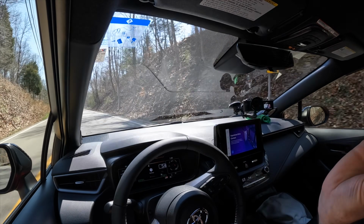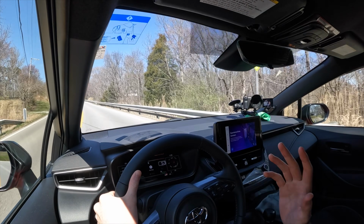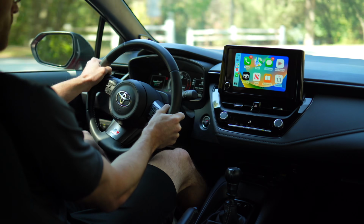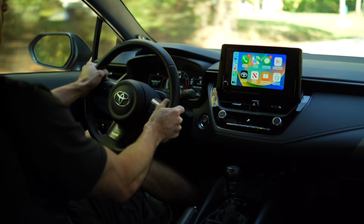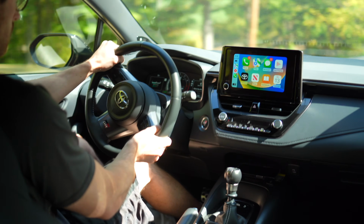The steering is extremely precise, and in the sport mode, it's well weighted. Now, the steering feel is present, and there is a nice buildup in weight, but it's not as natural and playful as something like the GR86. Even the new Civic Si I just drove was a little more engaging on the same road, but truthfully, its competitors from VW and Hyundai trail Honda in that regard too.